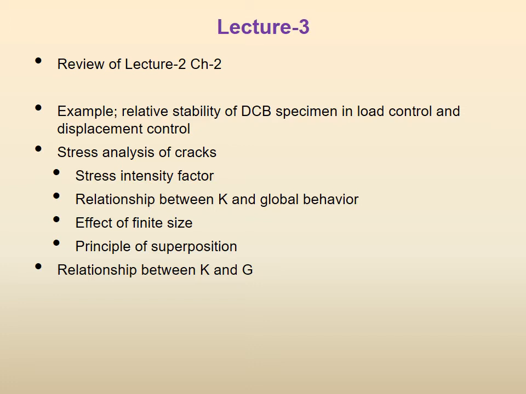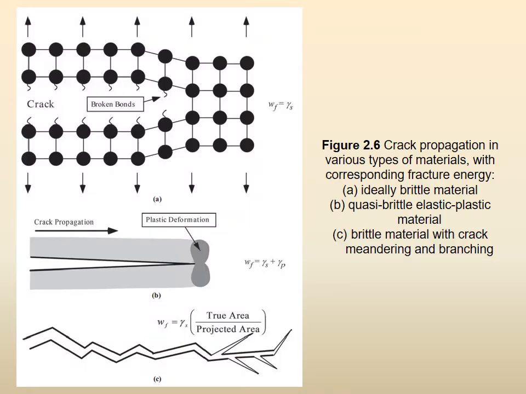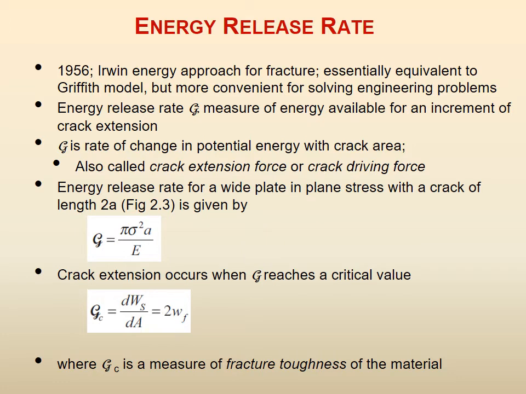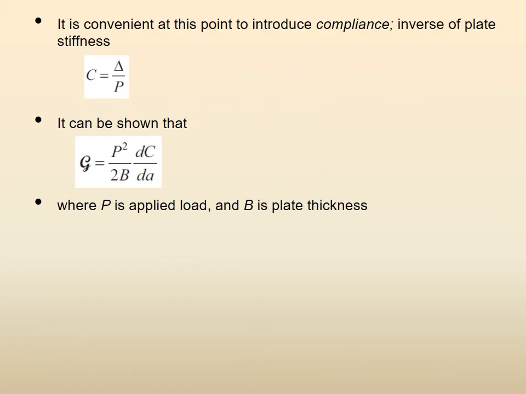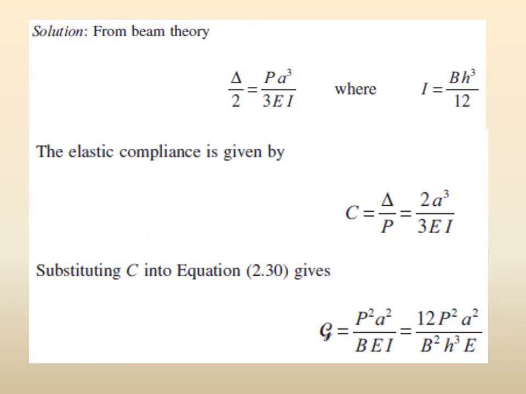In the previous lecture we covered the three methods in which the surface energy can be used to define W_F, the work required to create a fracture. We did an example on a flat crack, then we started the big topic of energy release rate — we defined capital G, the energy release rate. We used the concept of compliance from solid mechanics and took the example of a double cantilever beam, finding the energy release rate G for that situation and arriving at a final expression.